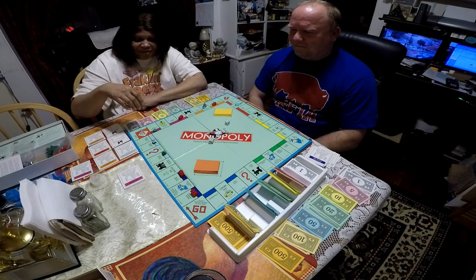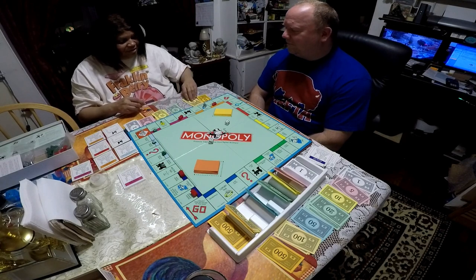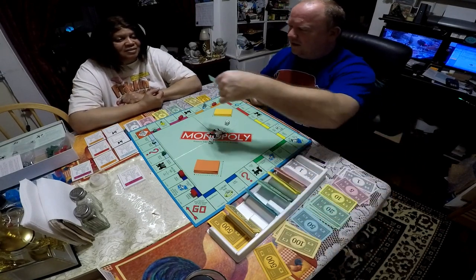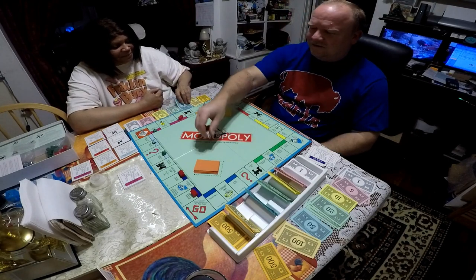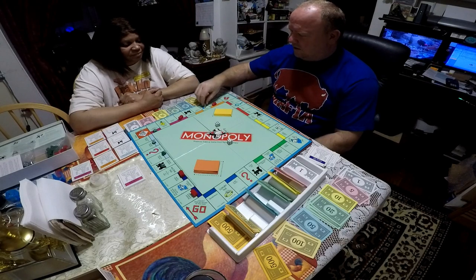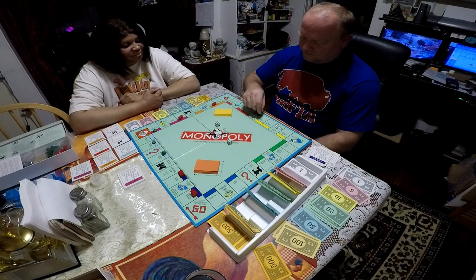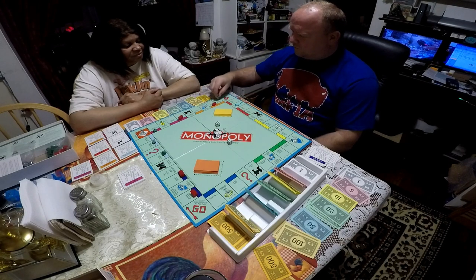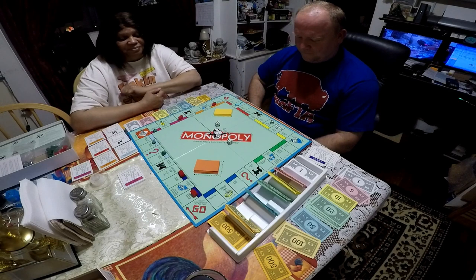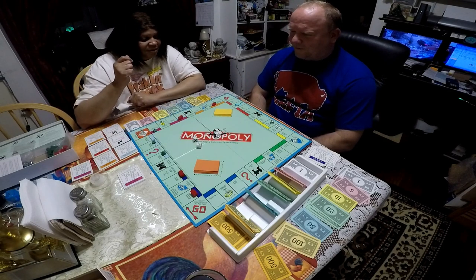1, 2, 3, 4, 5, 6, 7, 8, 9. Hey, go ahead and pay me 50. Reading Railroad. Yeah, just give me 100. I'll give you 50. Ten. 1, 2, 3, 4, 5, 6, 7, 8, 9, 10. Nobody owns it. Nope, I'm not going to buy it either. Dead property. 7.